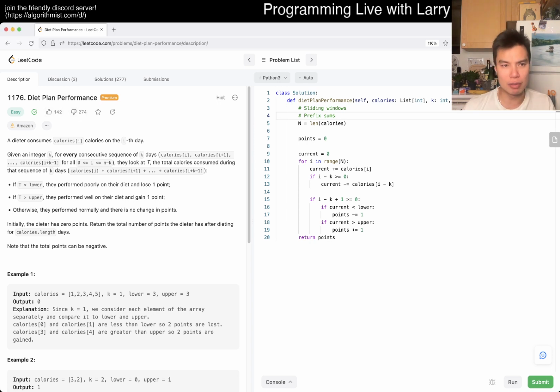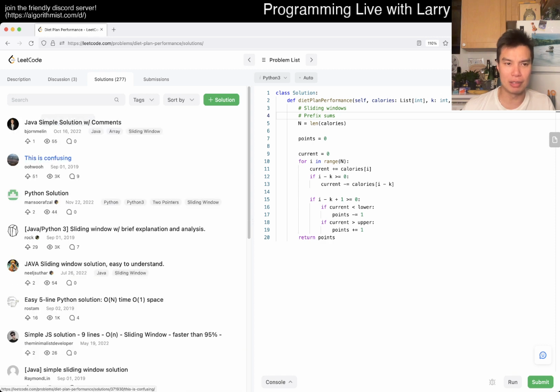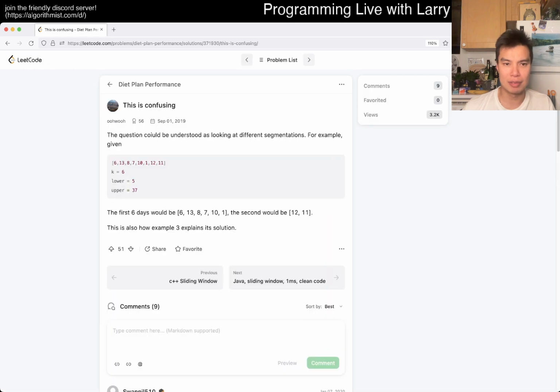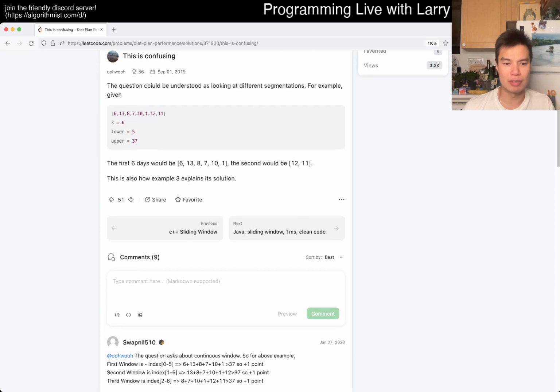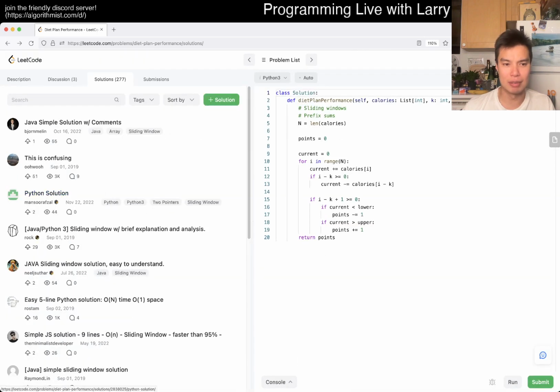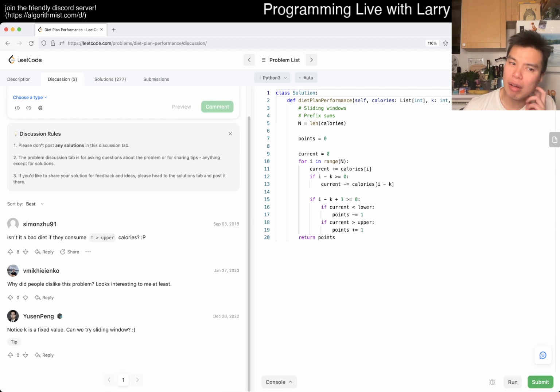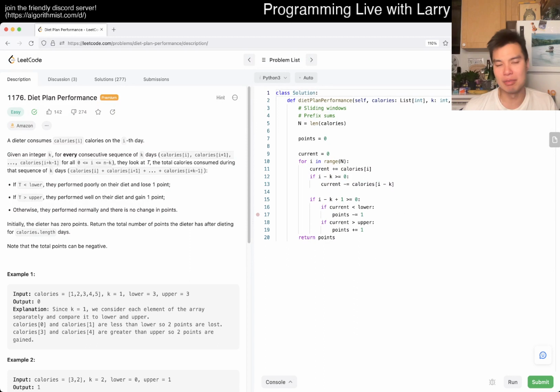I don't get all the downloads. Is there something weird that I don't know about? Yeah, this one is linear time, constant space, but why are people downloading it? This is confusing. It is weird, maybe. I mean, it's a pretty standard problem with sliding windows, so I don't think it's a bad problem. But I don't know why there are so many downloads. I guess that's what I was trying to look at.